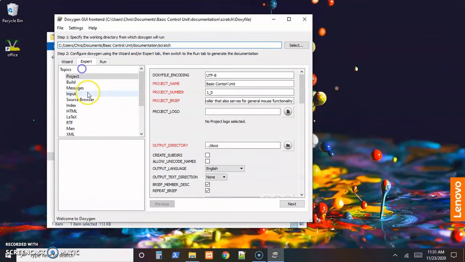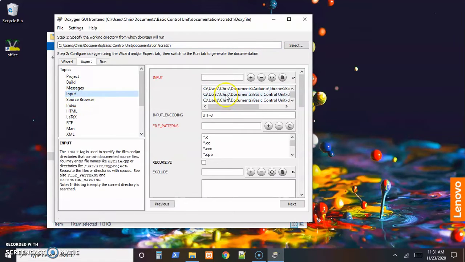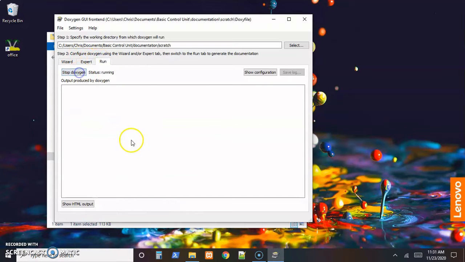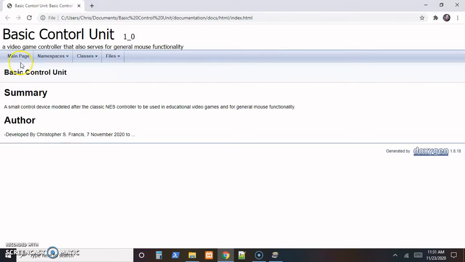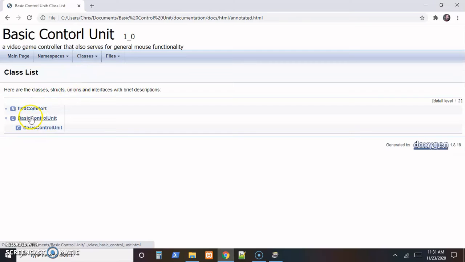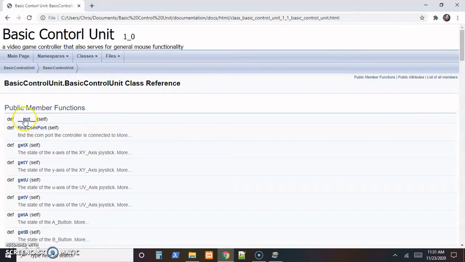Since the last time this showed up in a video, I did come in here and add that new Python object for, I think I called it a joystick driver. Added that into the inputs. So let's run Doxygen real quick, like we've seen a few times, and just get those web pages going. So now we have one of these. I think this is probably the Python one. Yeah, I see the init method.